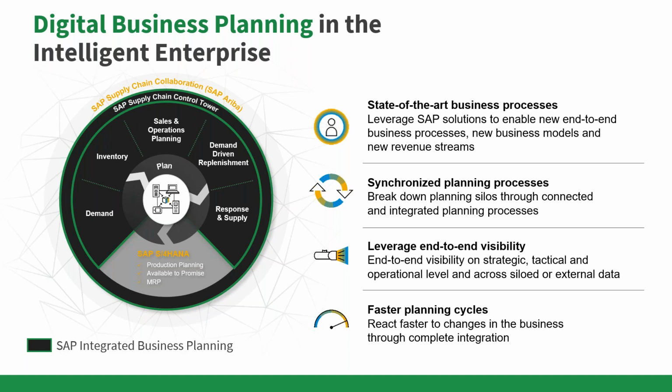We also have support for demand-driven replenishment, which is a very different way of running your supply chain, but some customers would like to do that, and we can certainly have discussions as to whether that fits or not. And then we have what we call response and supply, which is the supply planning functionality within IBP. Wrapped around this is the supply chain control tower, which is the visibility and analytics we have within the IBP space. This will all integrate with S/4HANA or ECC for those of you who are on ECC. And then we also have additional planning functionality there, which we'll talk about in the next slide or two.